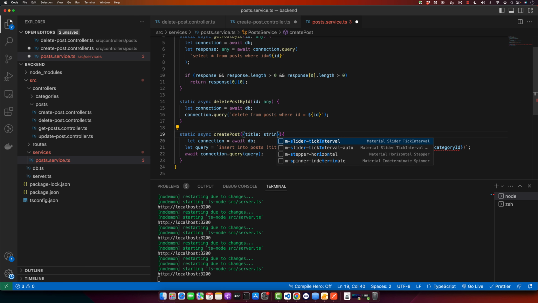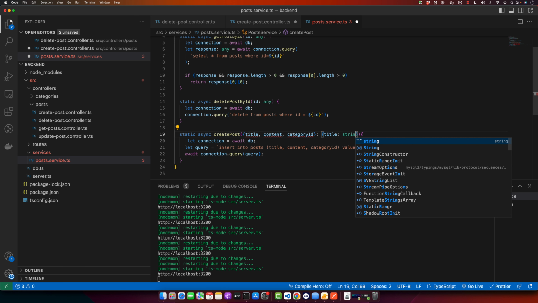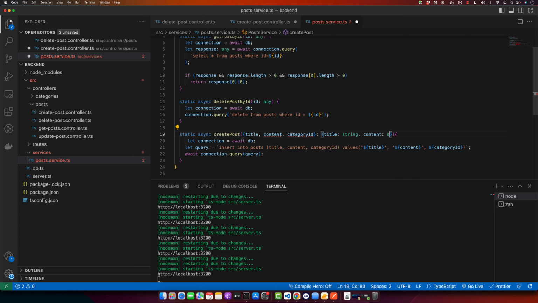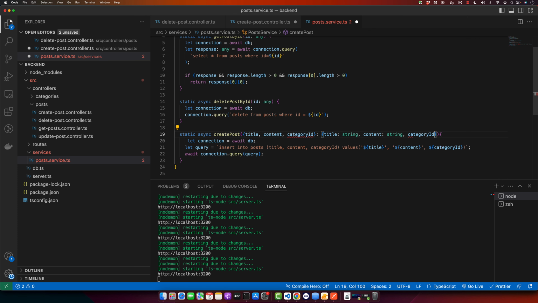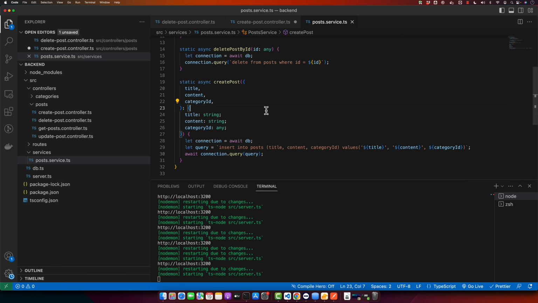With that object we will have title, content, category ID, and I will define the type for these values. Title would be string, content would be string, and category ID would be any. Okay.